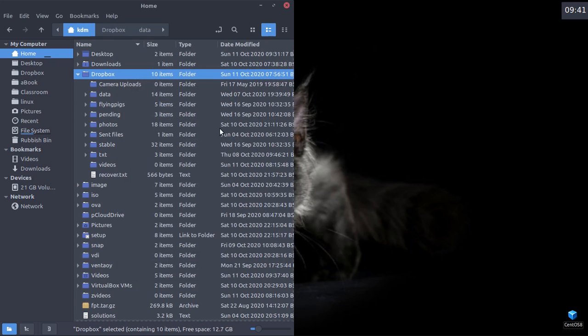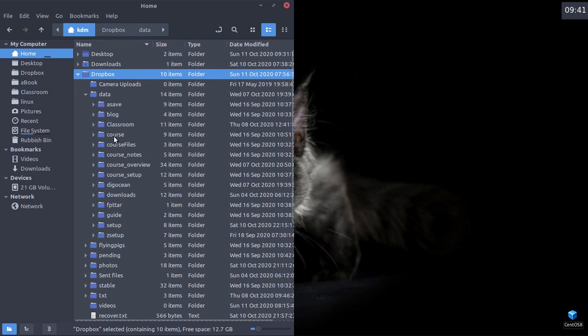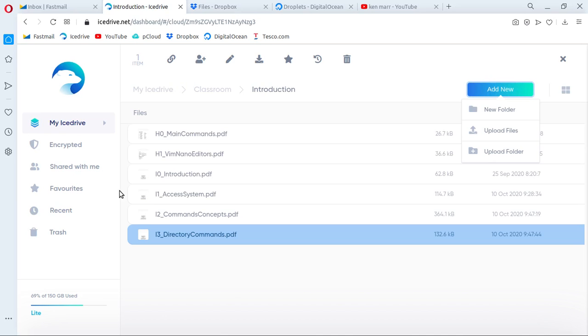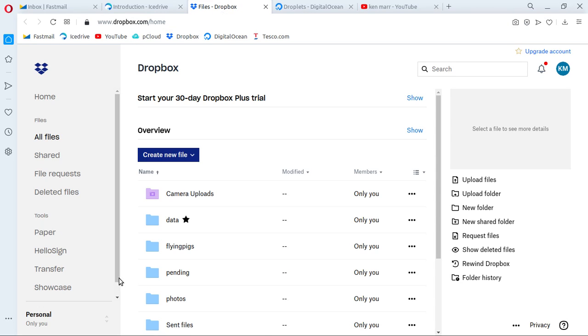What I do here, the classroom, which I found there, is actually under data. So, I mean, that's a shortcut. You can just drag these to the left. There's classroom, it's in Dropbox. So if we go to Dropbox Online, which is Super 1, it would be Super 1 if I didn't have two tabs open, there's Dropbox. So these are my files in Dropbox.